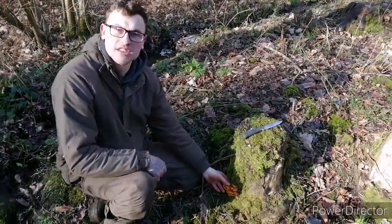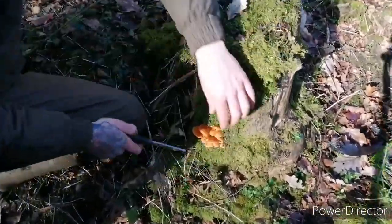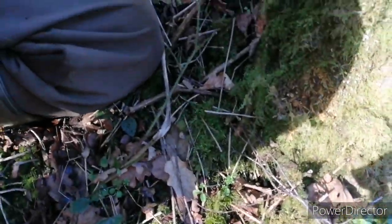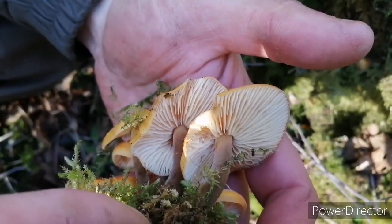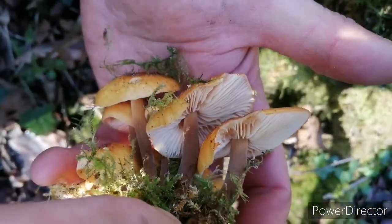Right, we've got some velvet shanks here. Now they look a bit older, they've lost the velvet look on the top of them, but you can tell that they are velvet shanks by, let's pull them off, you've got your dark stem and you've also got the white gills as well there. You've got to make sure that you aren't confusing these with sulphur tufts, but these go really well in stews and things like that, so we'll stick that in along with the scarlet elf cups.